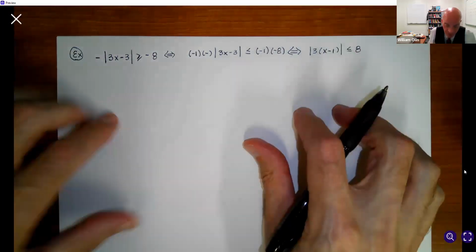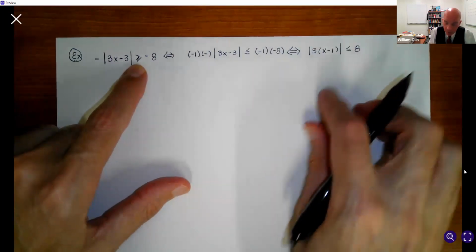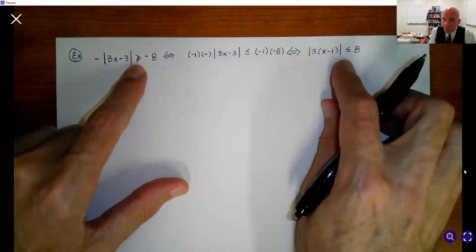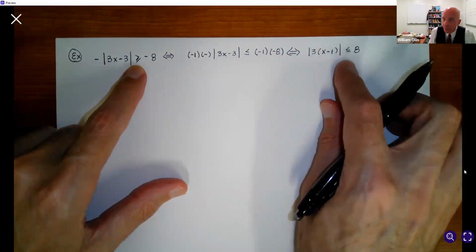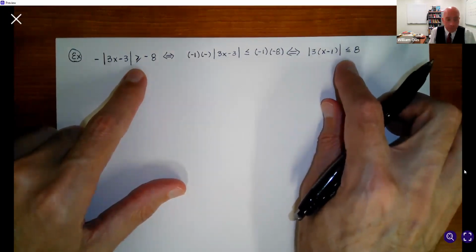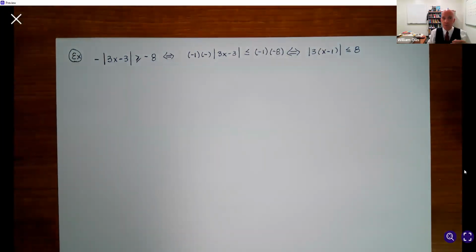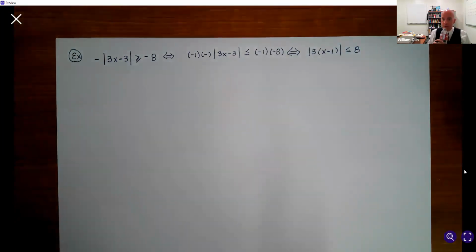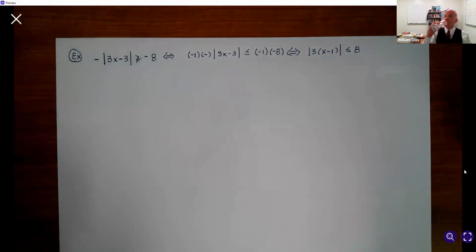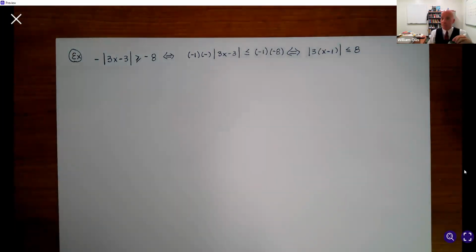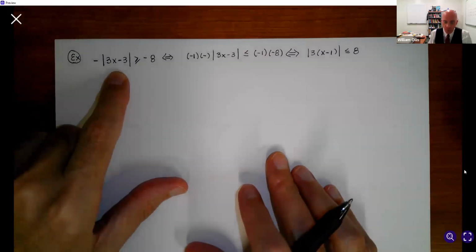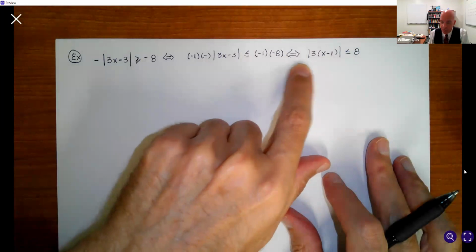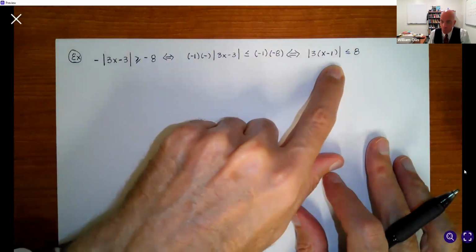So now what you're saying is that we flipped the inequality. So this changes the notion of this description, right? For instance, if we have the absolute value is greater than some positive number, we call that the disjunction. But we couldn't really call this the disjunction because it wasn't in the right form. But now, once we get rid of the negatives, this has the form of the conjunction.